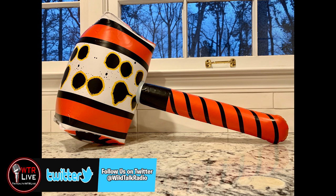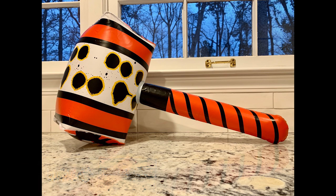And it looks nicer than it does in the pictures. That's the one thing: it doesn't photograph well. Everything else photographs relatively well, but the mallet, I don't think they had it fully blown up in the pictures. So it was a little crinkly, but if you get that thing full, it actually looks very cool. And if you bonk it with stuff, or you bonk stuff with it, it actually does make a sound and it does kind of hurt. Just warning everybody.